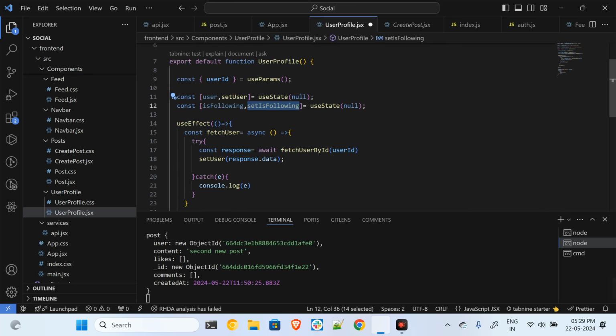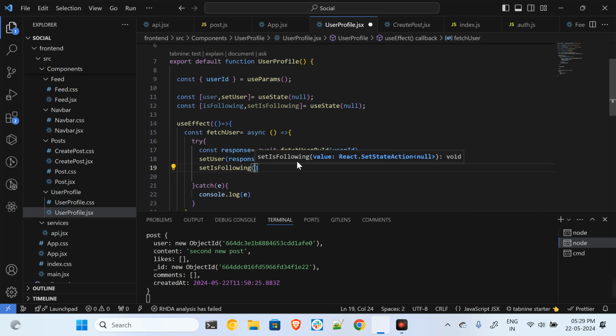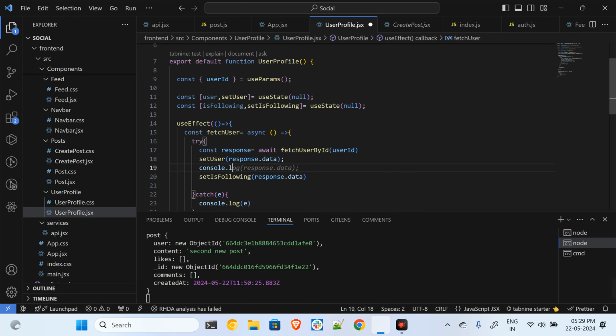In this, I will check if the current logged in user is following a specific user or not. Inside of this, I will say response.data. In this response.data, basically I will get the user details of the specific user. So let me just console log it and show you.